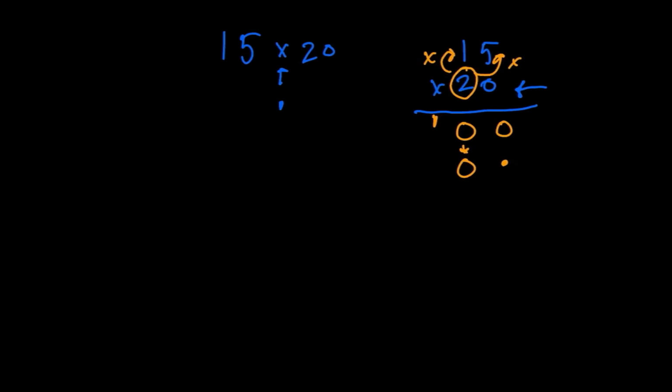Then I'm going to do 2 times 1, which is going to be 2, 1, and then these numbers will add. So this is going to be 3. This is still going to be 0, and this 0 is brought down to get 0. And my final answer is going to be 300. So I'm going to quickly erase everything and do another example.